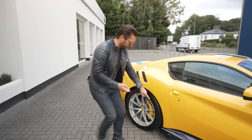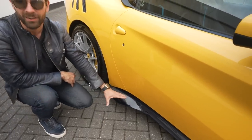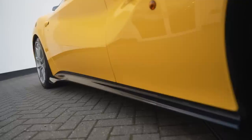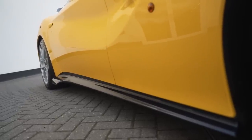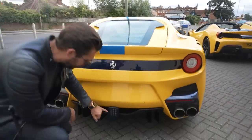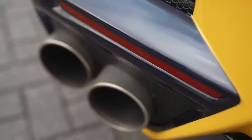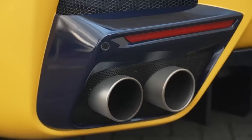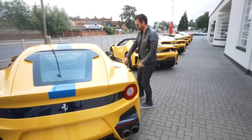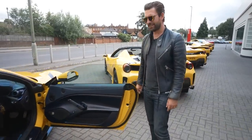The exterior is fantastic — you'll notice the blue carbon. In the overcast weather it's hard to spot, but there's an iridescent contrasting blue stripe running the full length of the car. The rear diffuser and F1-inspired rain/fog light are all in blue carbon fibre, as is the interior. It's extras after extras.